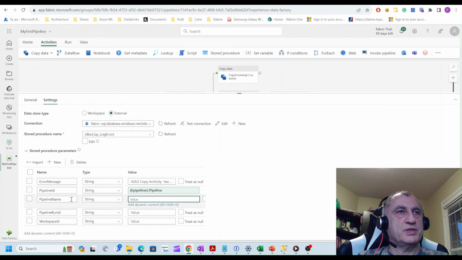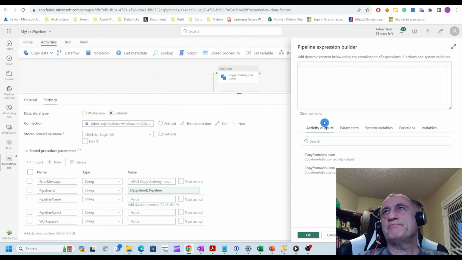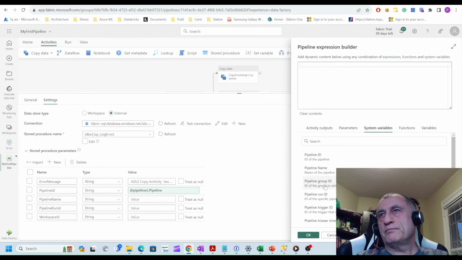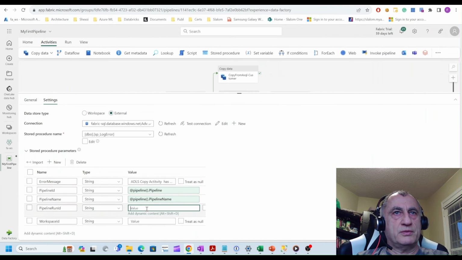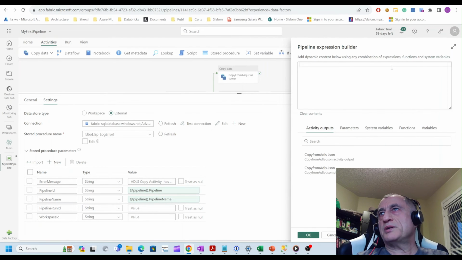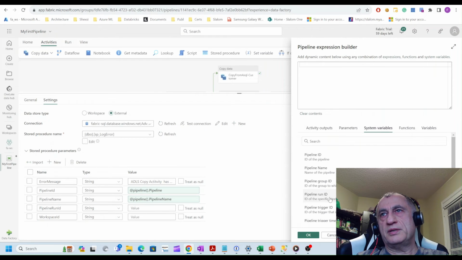I'll use the same method to supply the pipeline name parameter, pipeline name, and we'll do basically the same to add some other variables. Pipeline run ID is specific to each execution. This is a unique number generated on each pipeline run.